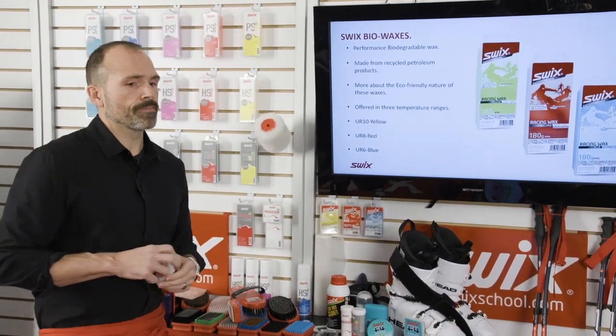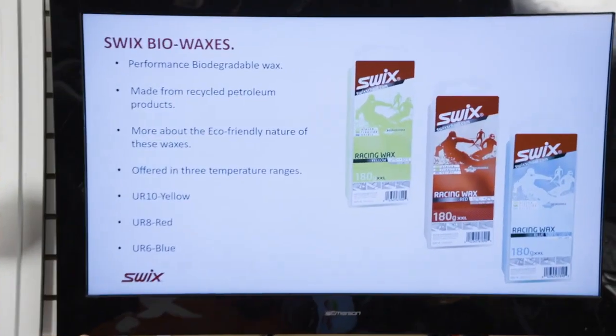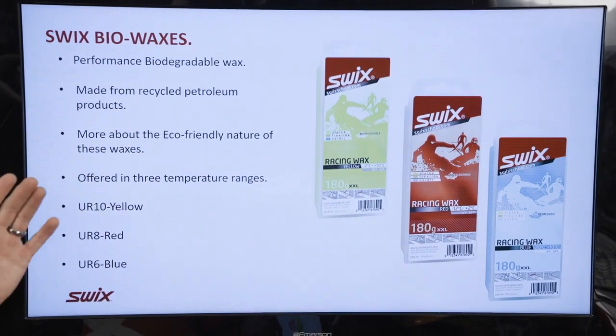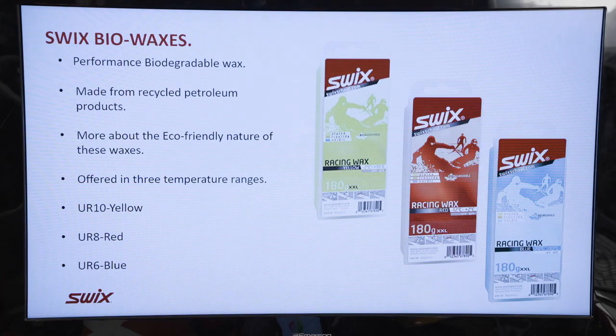Swix bio waxes. So these waxes are really interesting. They're a performance biodegradable wax. Like I mentioned before, all of our waxes are biodegradable in the system, but this one is made from recycled petroleum products. So if you're looking for something that's a little bit more eco-friendly, this is going to be a good choice for your training skis. Offered in 3 different temperature ranges, so it's very simple to use and a great choice for training.